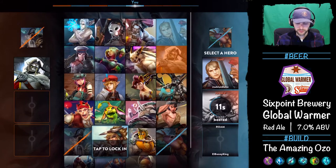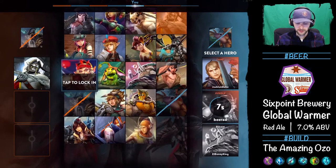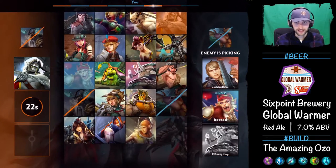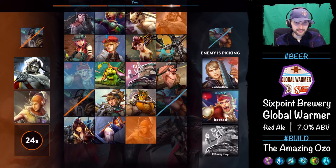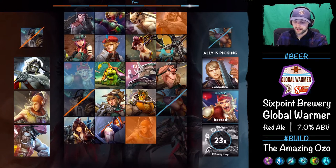Maybe Ozo would be better here. 10 seconds. We're gonna go Ozo. We'll go blue Ozo. I really wanted to go Weapon with the red here. The 6-point beer. That's a little disappointing, but oh well. We'll make it work here. So yeah, I'm down with a Finn choice on our side. This should be interesting.